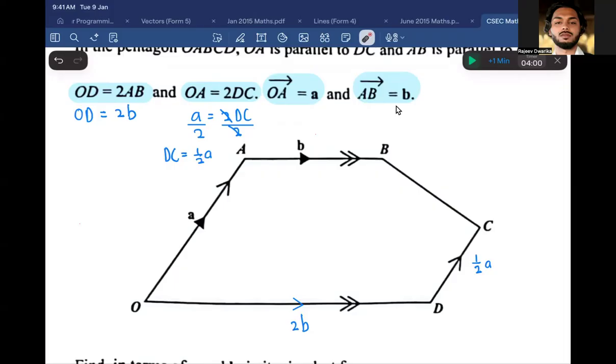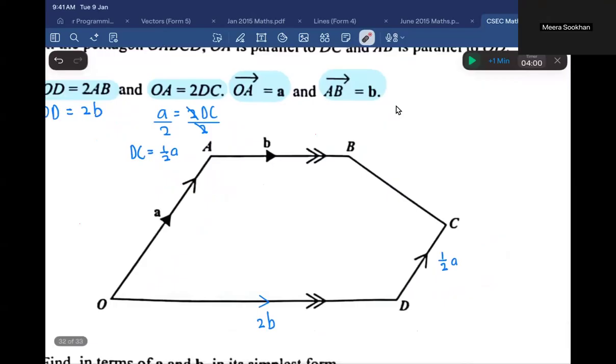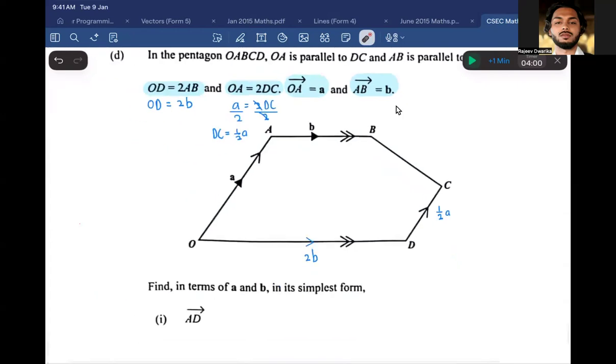So, Mira, they're saying that OA is 2 times DC. Can we see that, looking at it? Yeah, we could see it. If this is E, then logically this would just be a half of OA, which is a half of A, right? Okay, good. So I didn't lose it, right? No. Believe it or not, we just figured out a huge part of the question, and now our life is going to be a lot simpler. We can do a lot of things here, essentially everything.